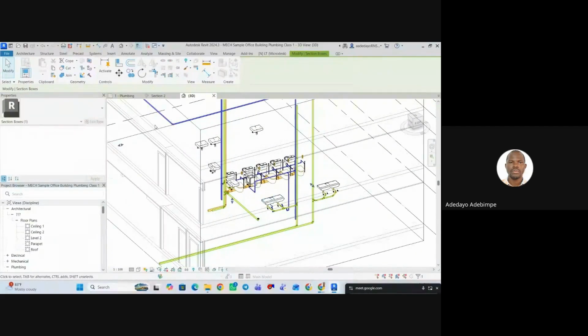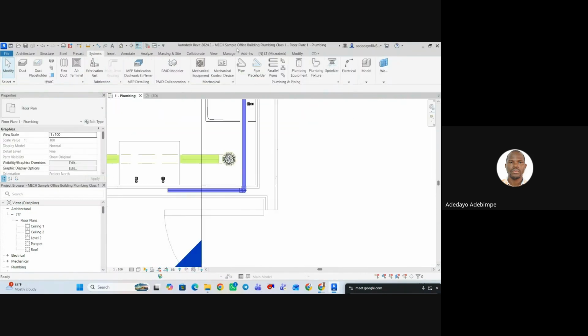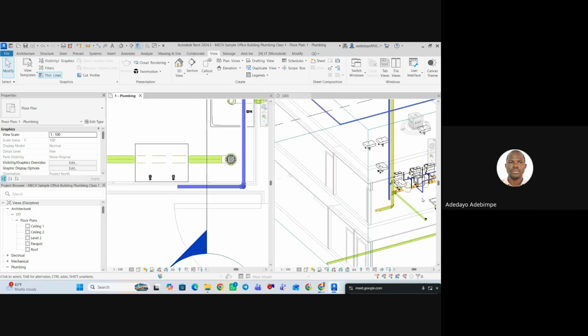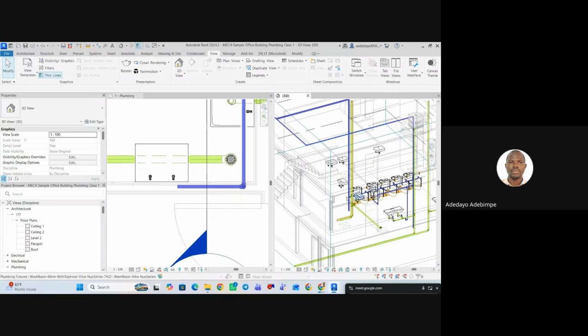Okay, this is my water heater. I'll go to View, then Tile View, so that we can see what's happening in 3D.